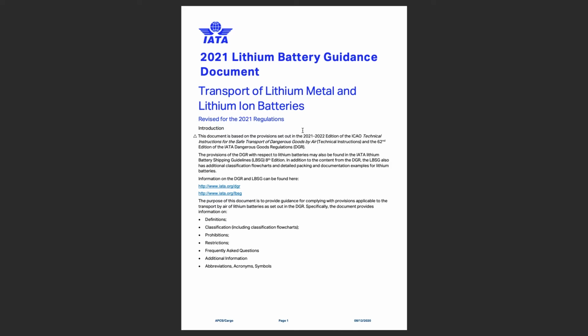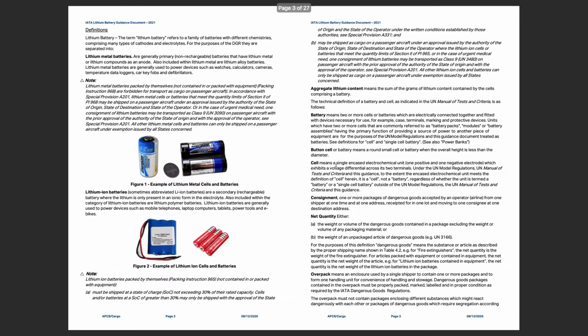But of course, sometimes couriers may accept an old edition for a longer time. But generally you should update your MSDS and your test every year. So let's move forward. Generally in this guidance there are definitions, classifications, prohibitions, restrictions, additional information and examples on how to handle dangerous goods. Dangerous goods are basically products with batteries in this case.